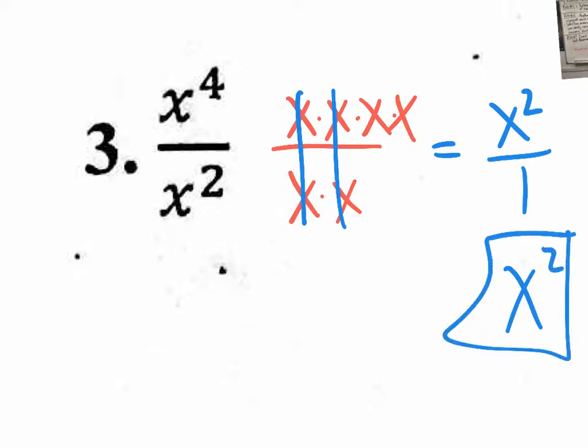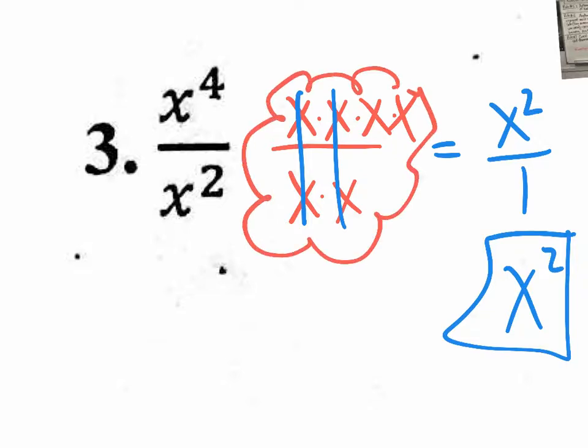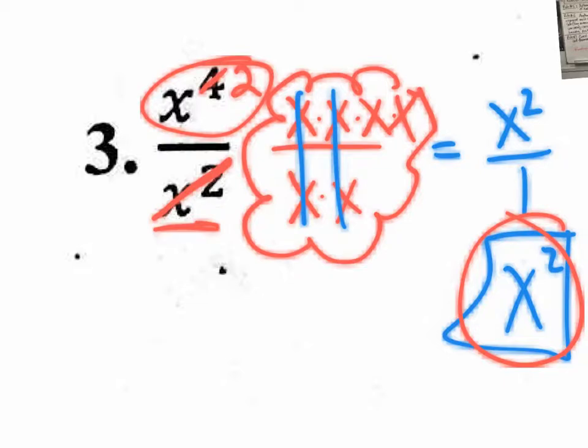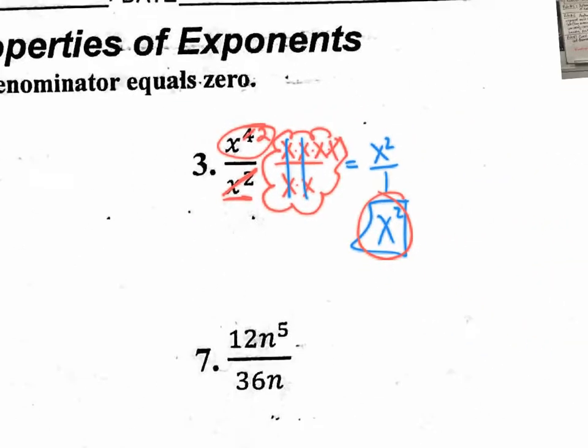The quicker way that I recommend is to think about canceling in your head. Don't actually show this on paper. Just think about it in your head. Oh, there's 2 x's on the bottom. Both of them are going to completely cancel out with 2 of the 4 that are up on top. So there's still going to be 2 left over. So that's how you know it's x squared up on top. That's why your answer is x squared. Okay? Let's move on to number 5 here.